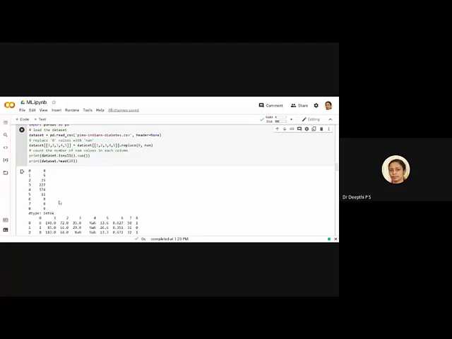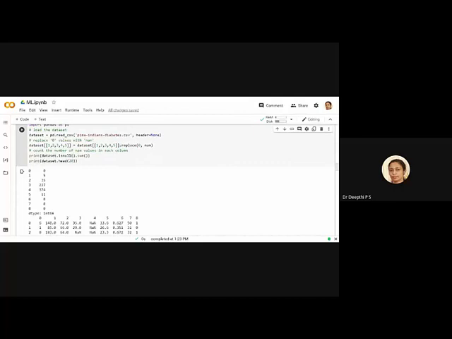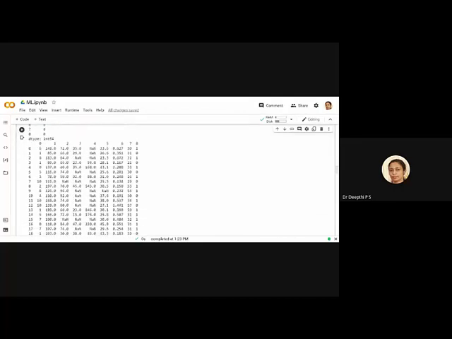That's why it is 0 there. And after replacing this, if you print dataset.head of 20, you can see the 0 values being replaced by NaN.